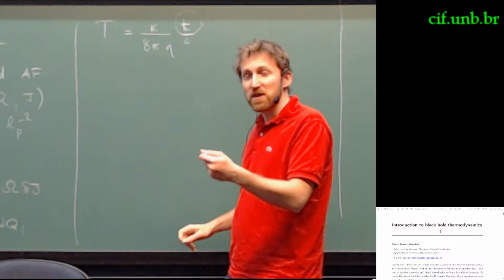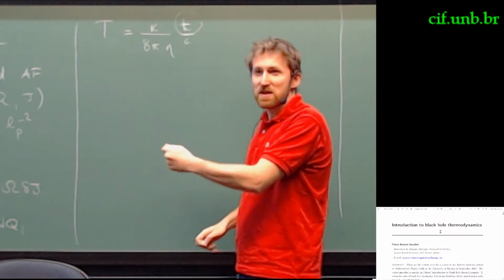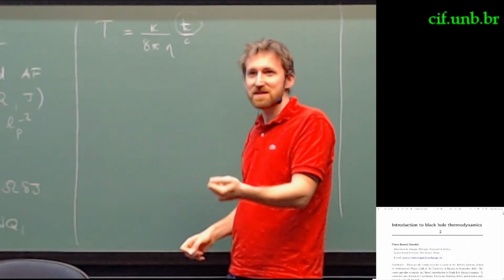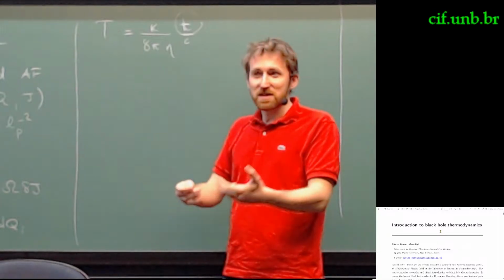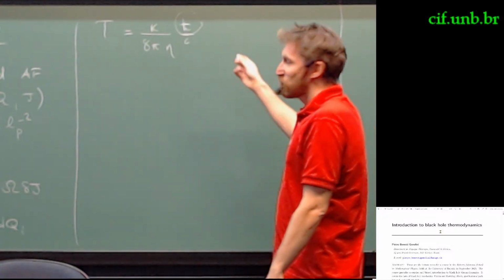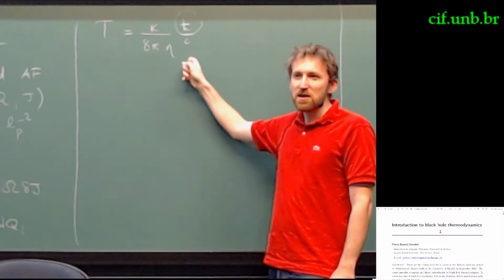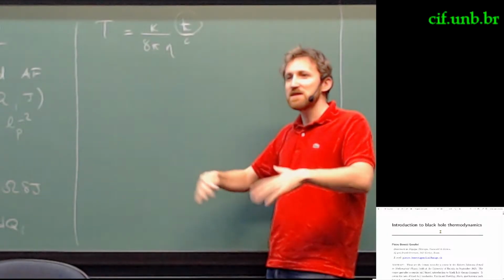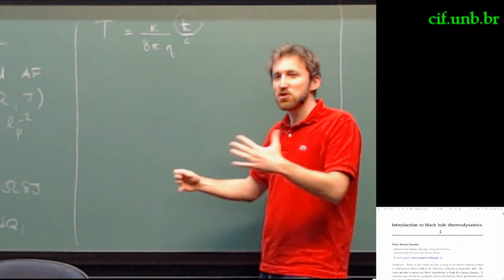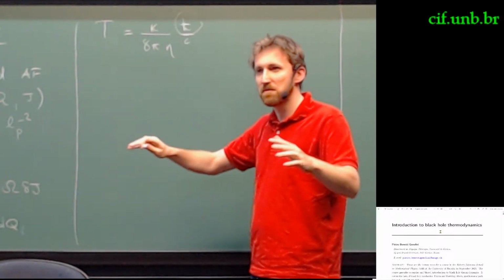So if we just do classical physics, where h bar is equal to 0, then the temperature must be 0, which is consistent with our classical statement that black holes are just perfect absorbers. So in order to show that this effect actually exists, you need to consider quantum mechanics, quantum field theory, in the black hole background, and show that you see an emission from the black hole.